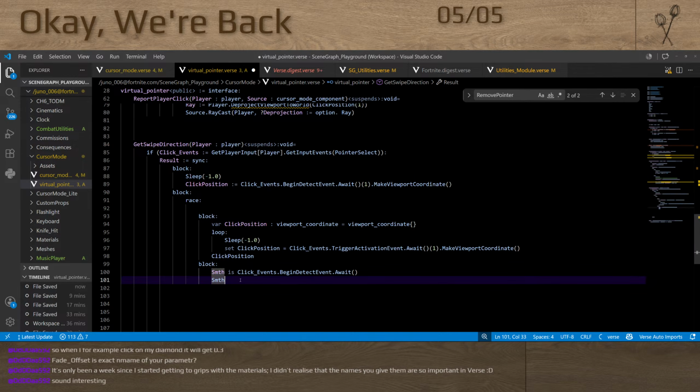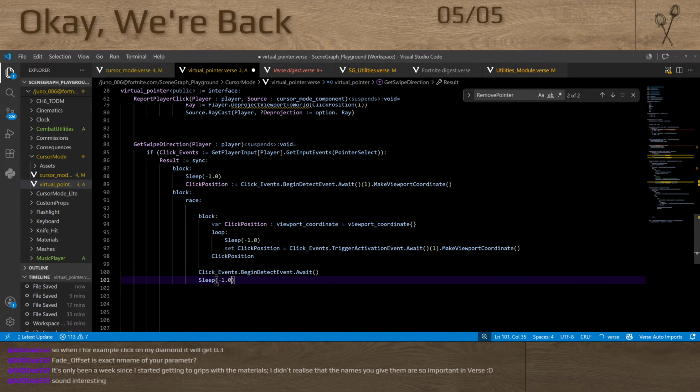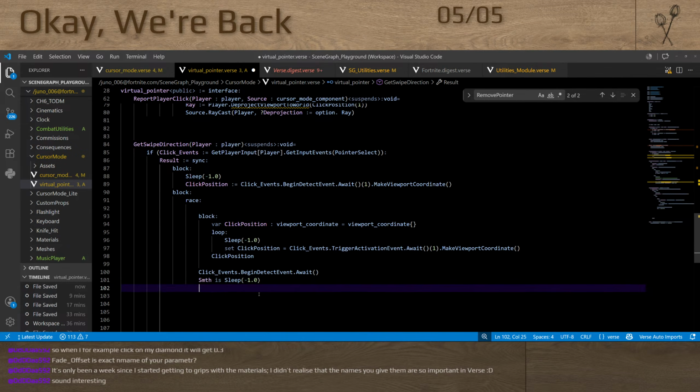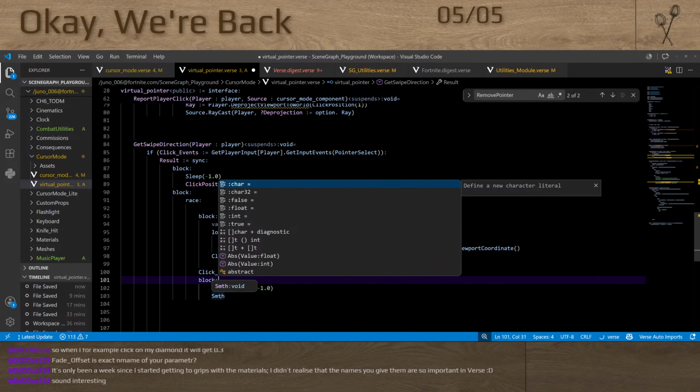Oh, okay, okay. It's because in the context of the race here, this event is a suspension point and not a value. For example, if you had sleep equals that, and you said something is sleep, you can't do that because this is a suspension point, not in the context of the race. Now it's a thing. Okay.